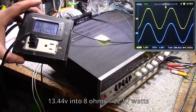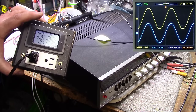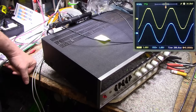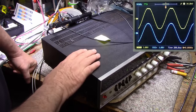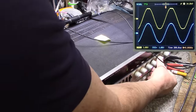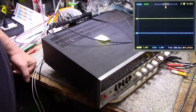Here's our power consumption: 101 watts. So we didn't get any gains over our last time, which is fine because we're still running with the same filter cap and everything's good that way. So let's turn this down and let's do our square wave tests. I'll set up for that.